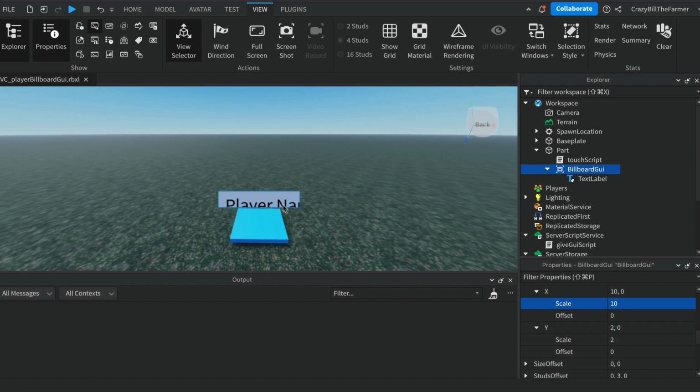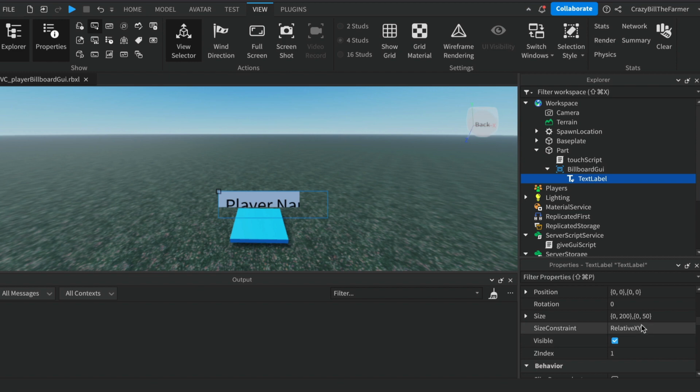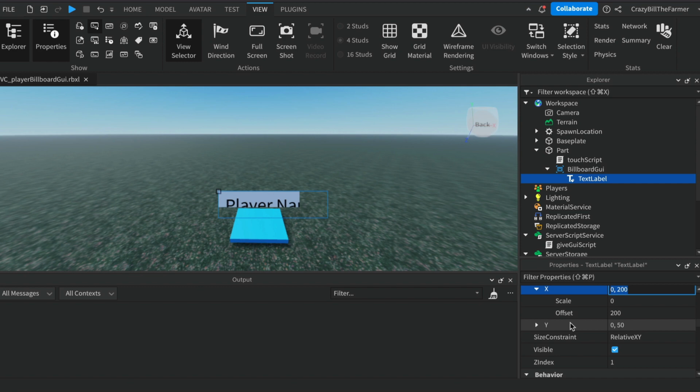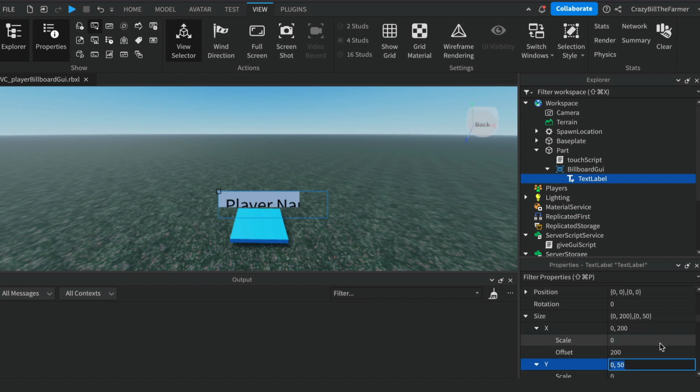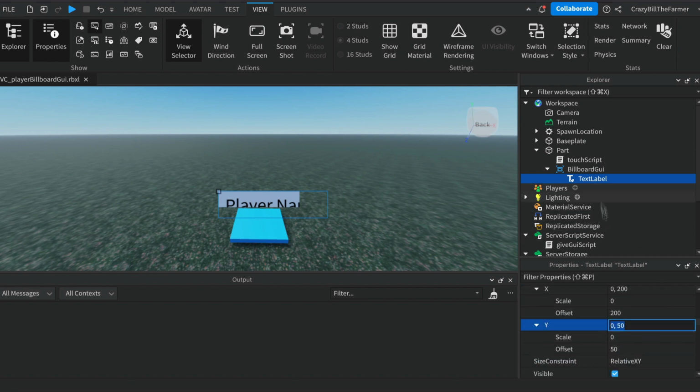Now you'll see this is still a bit messed up, and that's because the text label also needs to be changed. So once you've got the scale of X to 10 and Y scale to 2, click on the text label and scroll down to size, and we're going to do the same thing here, only it's a little bit different in this case. Alright, GUIs use whole numbers up here.